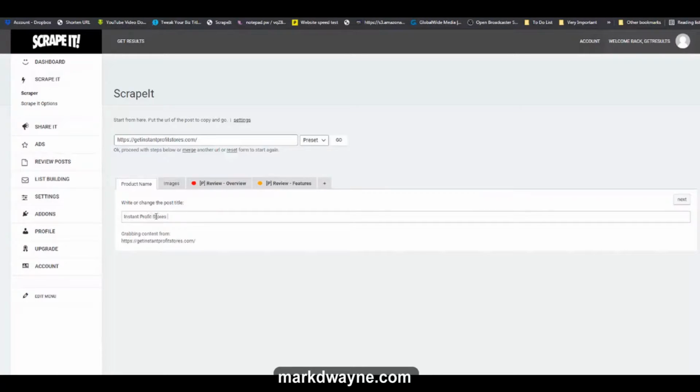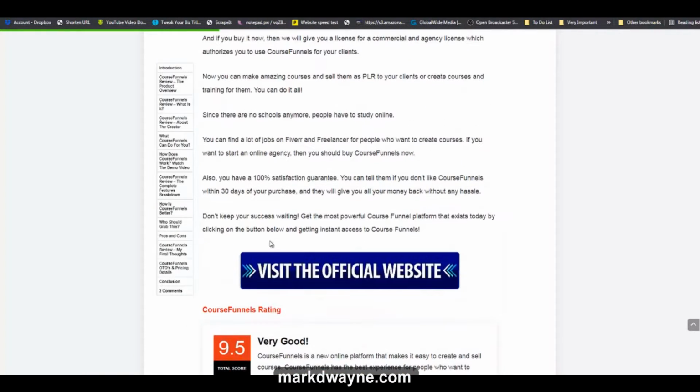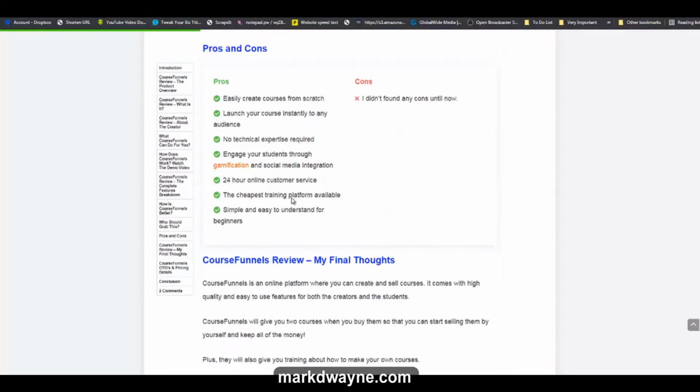This is the name of the product, Instant Profit Stores. You can see an images tab, you can see a product overview tab, you can see features tab, just like we saw on the guy's site just now over here, right? If you remember, we had these tabs.